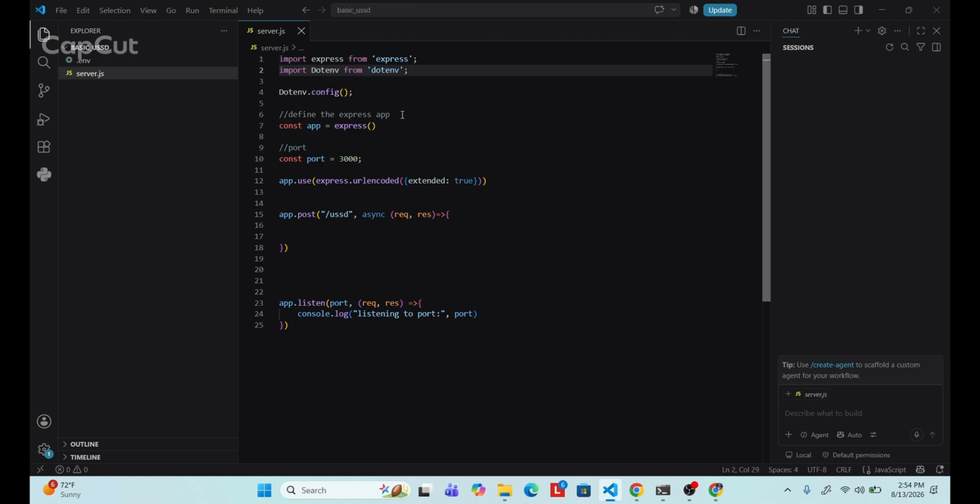But yeah, it's configured to load, and then you're starting the app, and we are putting port 3000, and then we are URL encoding the variables so that we can see them all extended. And then we have a post route that is defined here for USSD. And then you're just listening on the port and logging it. So basically, this is the standard of what we already have.